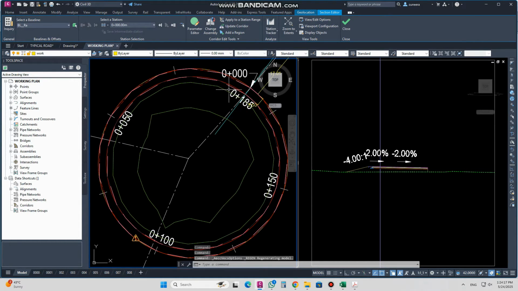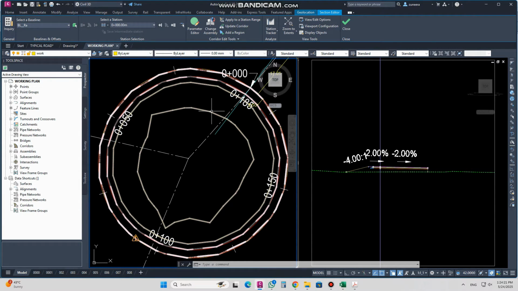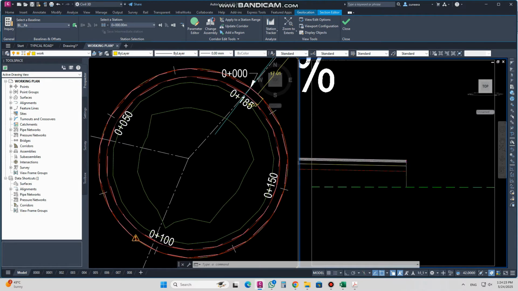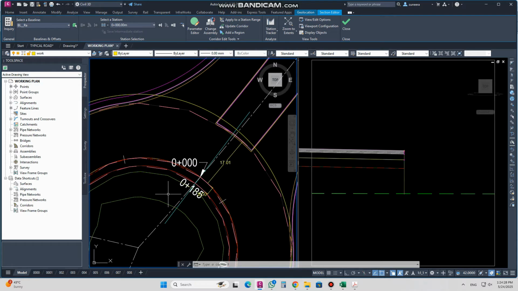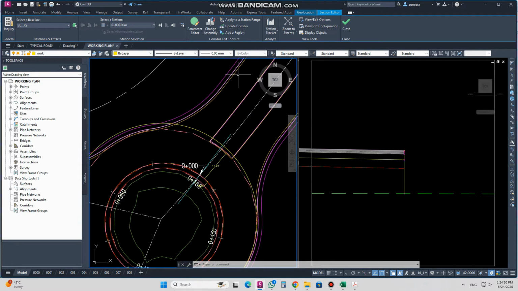This side, the inner side, as you can see, it's connecting to this part, but the right side, it's vertical, so it's ending here. It means the right side ending here, so when we bring the corridor for the main road, it will end up to this line.